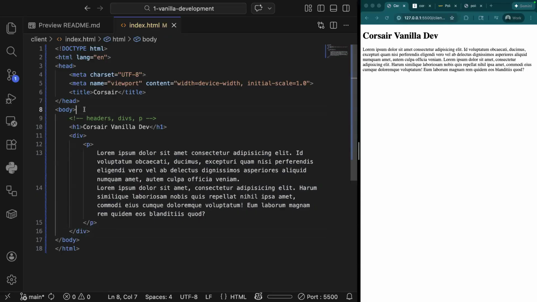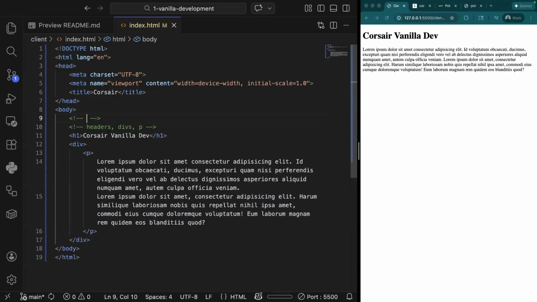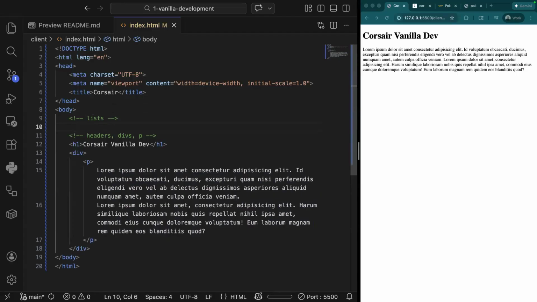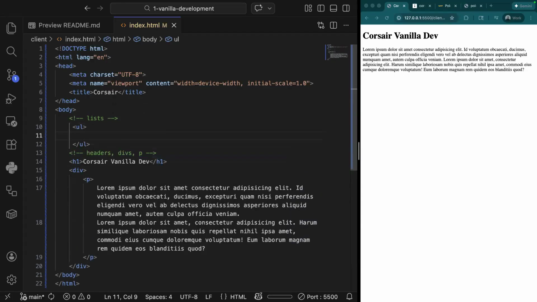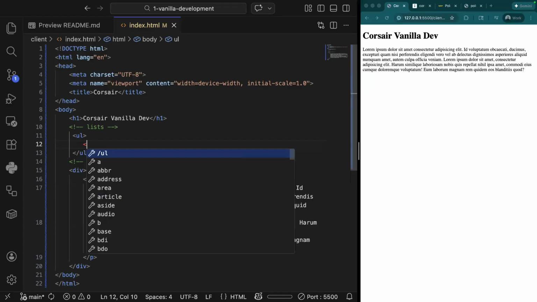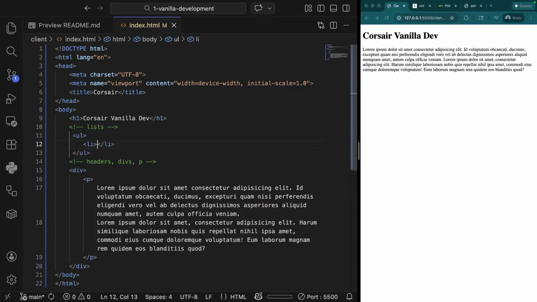And I'm going to keep it up top just because our document is going to get pretty large. So I'm just going to put list. Now in HTML, there's two types of lists by default. There's ordered list and unordered list. Unordered lists are denoted by UL. That stands for unordered. Now, although there's two different types of list, all of them take in list items.